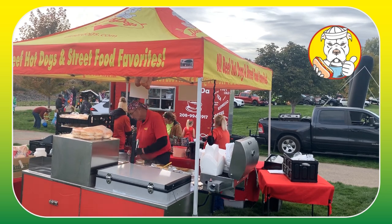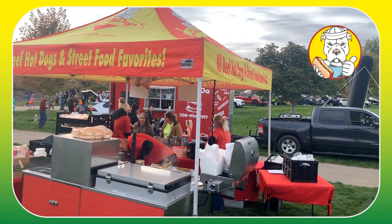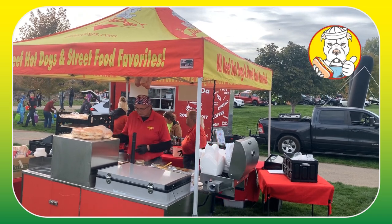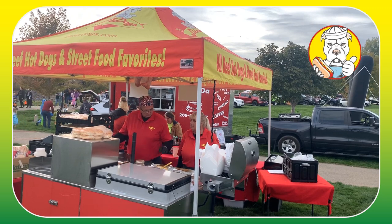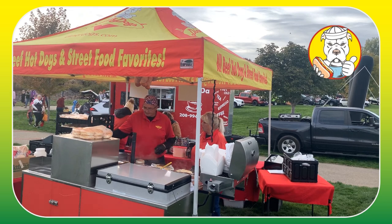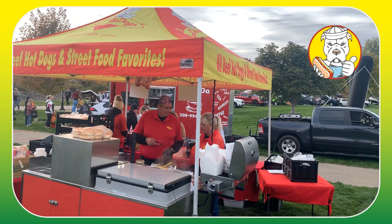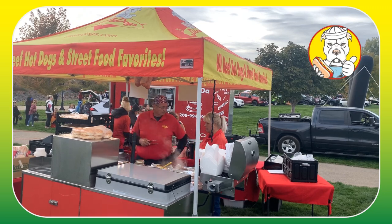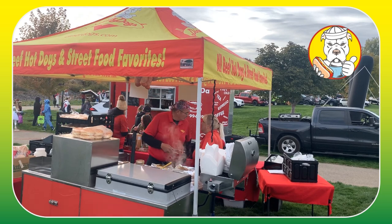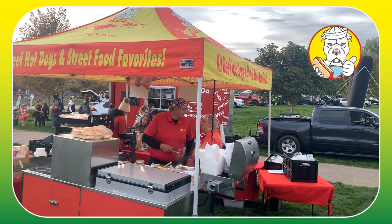We are selling the hot dogs. We're also, as you see, those big old hamburger buns. Usually I use a different bun, but this time I decided to use these great big hamburger buns that worked out real well for our pulled pork sandwiches. And it's a slow smoked pulled pork we offer. I smoked that myself, and we'll put a little coleslaw on top and whatever sauce people want. Usually we opt for a mayo or barbecue sauce. I use a really high quality barbecue sauce. Little stuff like that makes a difference.